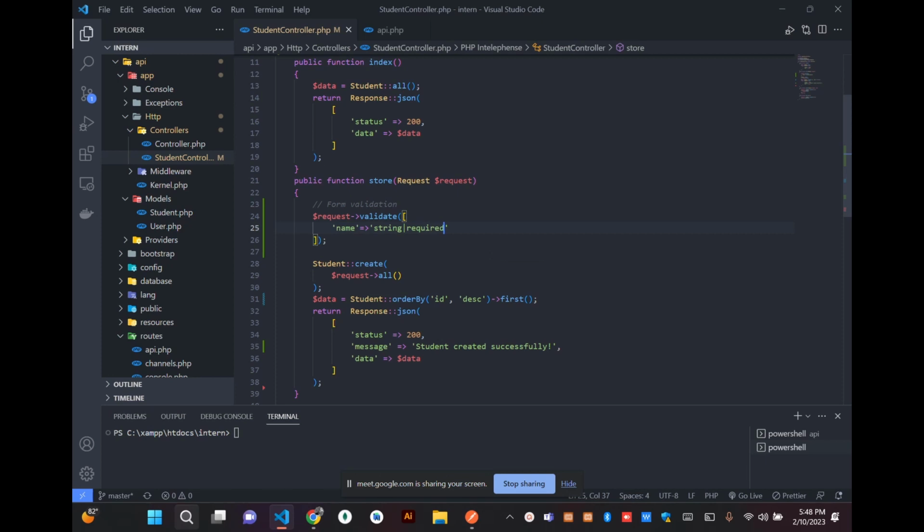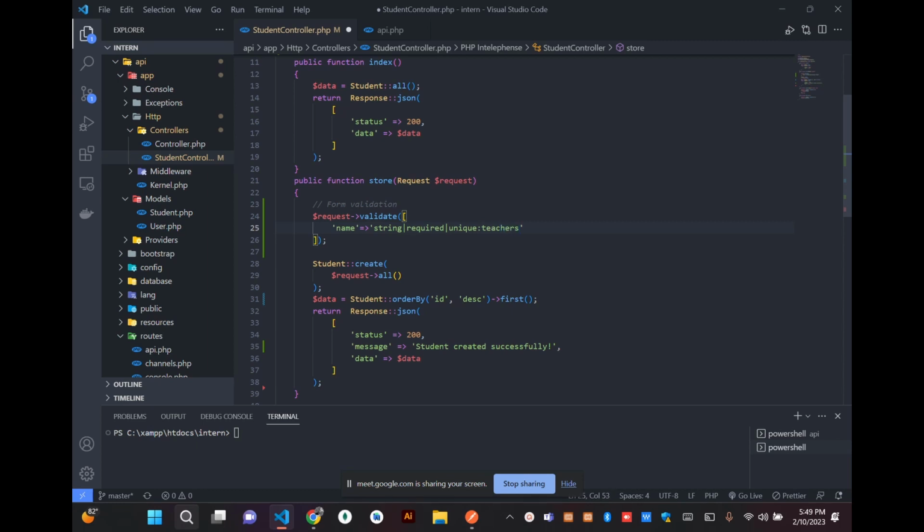So let's go here. Here we have this as required. Also, there's one thing: if the name exists, we want it to not accept. So you can say this name is unique, and you can also specify which table it's unique in. For example, if you want it to be unique in a different table, let's say teachers, we say the student name and teachers should be the same.